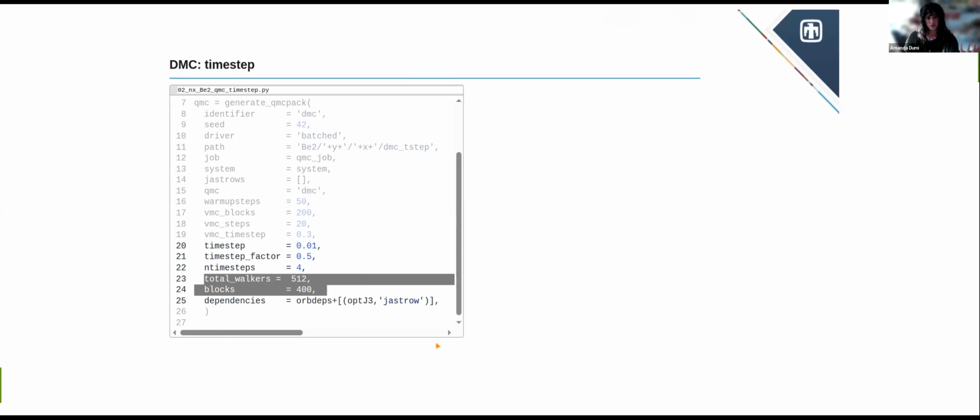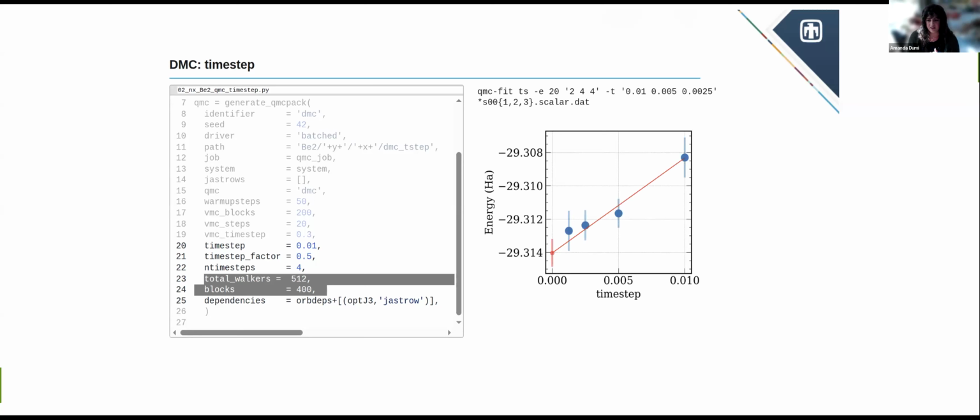Once you submit and run this, what you'll see on the right-hand side is a large time step stepping down to a small time step, with the total energy on the y-axis. You can see that even for a small system, this choice of time step can really matter. And what I know has been discussed is that this red line indicates the extrapolation to a zero time step based on a linear fit to this data.